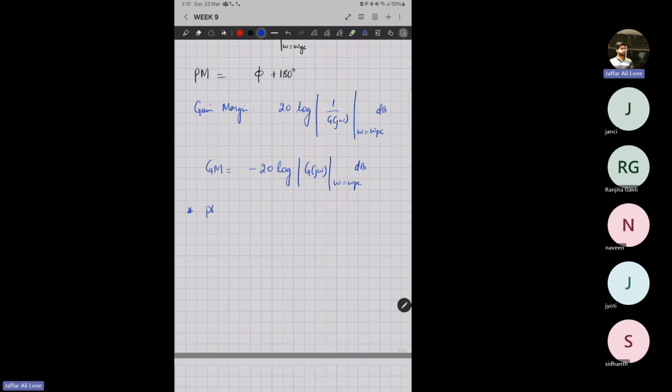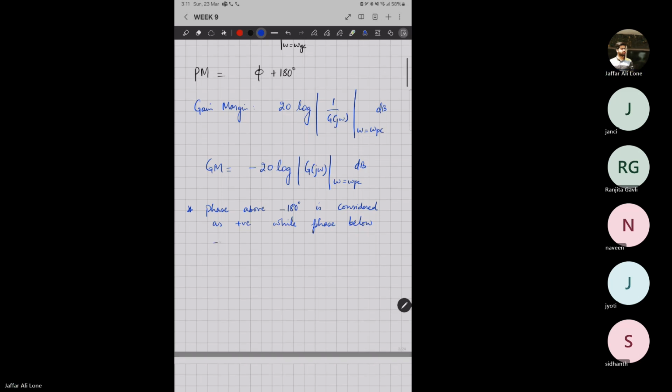So phase margin or phase above minus 180 degree is considered as positive, while phase below minus 180 degree is considered as negative.